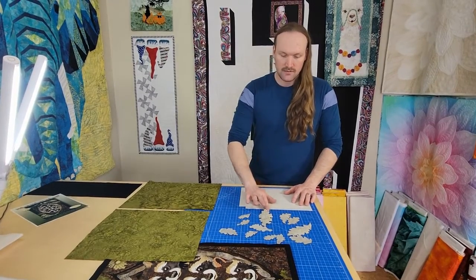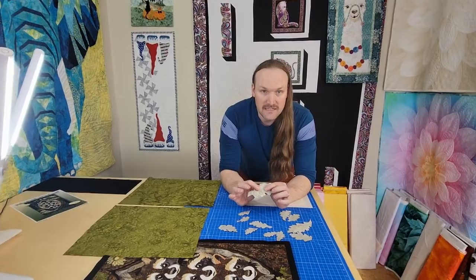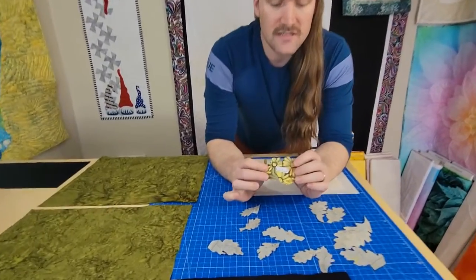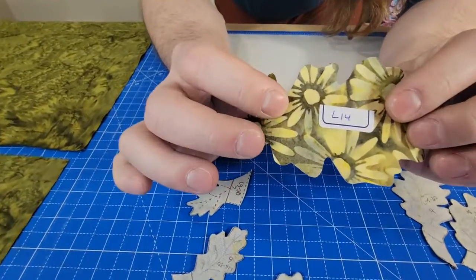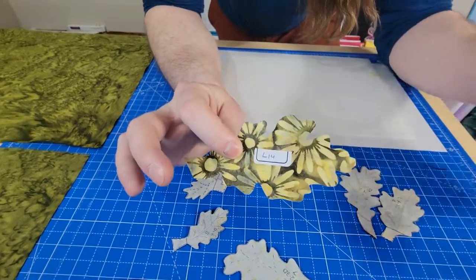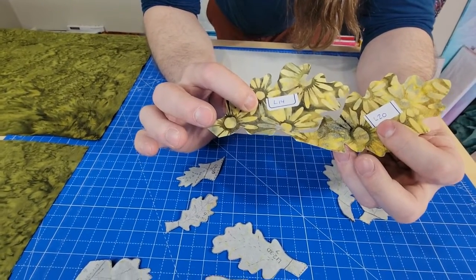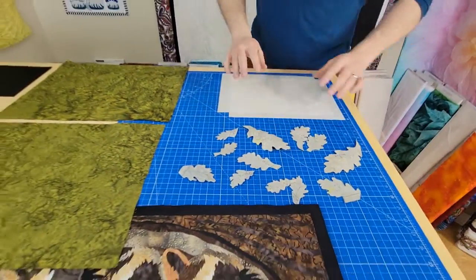So each leaf of the 3D, this is L14, flip them over and put a sticker or a piece of tape with a label on it saying L14 or whatever the corresponding number is with your leaf, because you are not going to know what they are anymore once you've peeled the backing off. So that's important to make sure you do that.